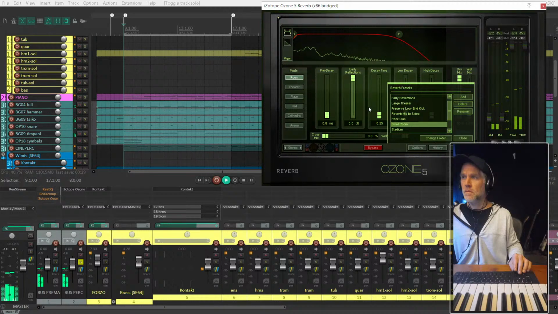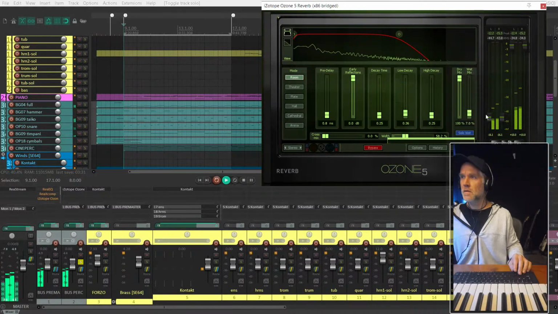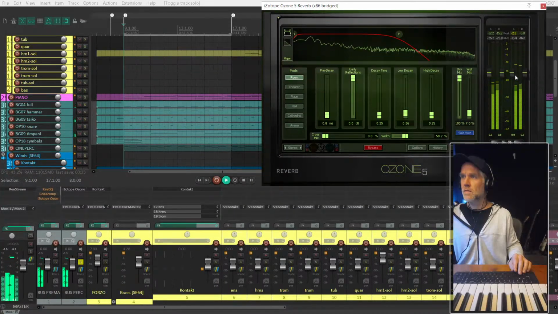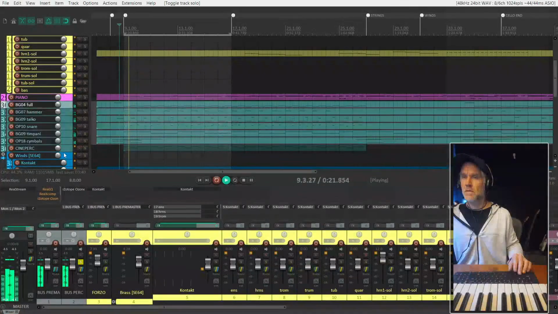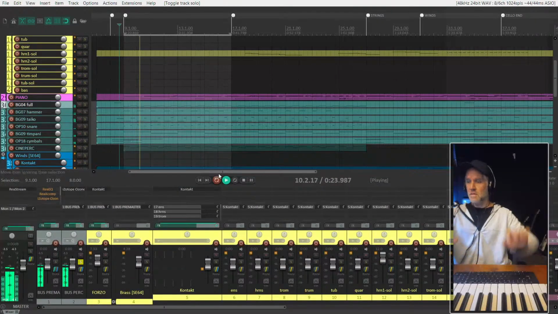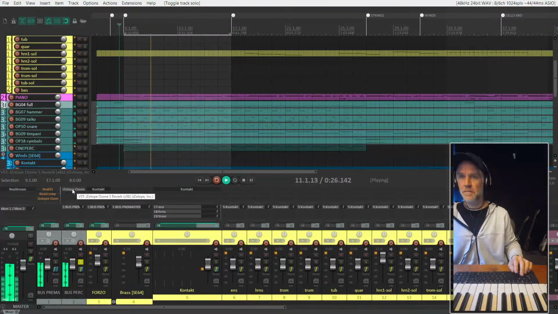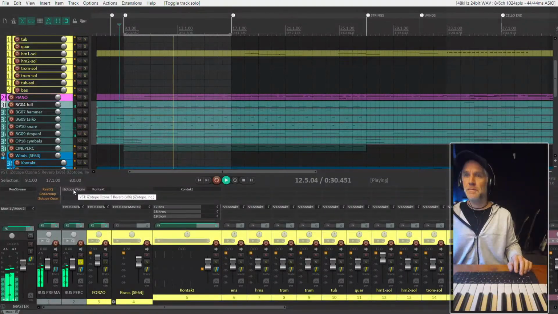Like completely wet. Okay, let's try the mode, change the mode. Cathedral. Just experimenting now with production techniques, really. See what we can get out the pipe here.